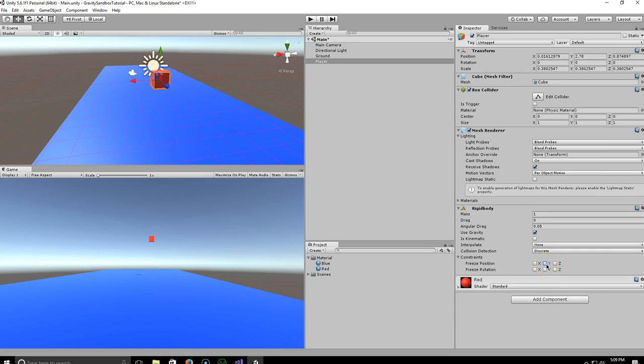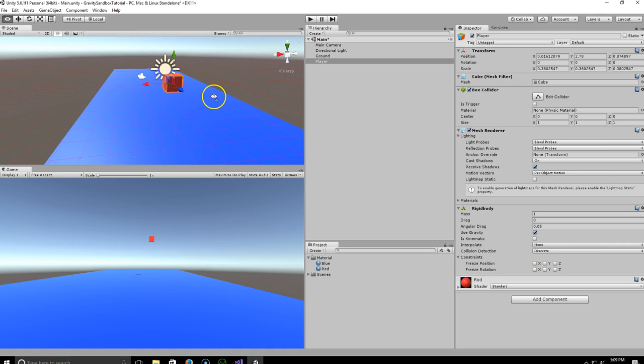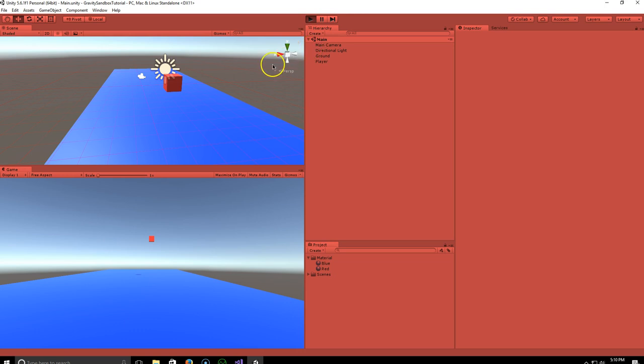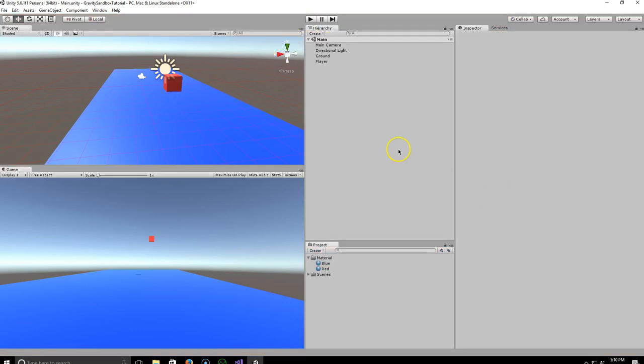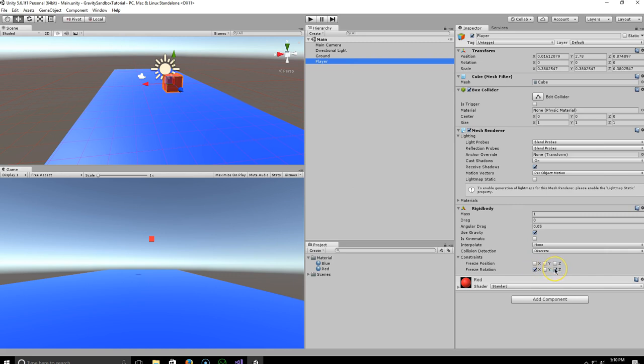Actually really useful. So say if you're making a 3D game where a guy is running around in the world in a third person view, and you want him to rotate on the y-axis, but you don't want him to be falling over himself and stuff. You could freeze the rotation on the x and z-axis, and then he's not going to be able to move on the x and z-axis at all. I don't know what I was trying to illustrate there, because our cube just falls straight down. But, yeah. So you get the point. Gravity and physics do cool stuff. And with all of these, we're able to do things like in scripts, we're able to add forces, we're able to add velocities, and we're able to use gravity to do some pretty cool stuff, which is great.